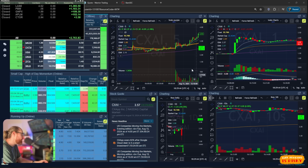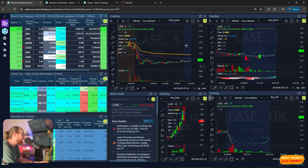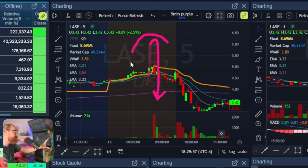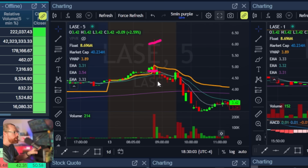And in fact, one of the trades I took today was a good example of this. We had breaking news that came out. The stock initially squeezes up, and then it reverses back down. And I was still able to make money on it because the stock went up almost $2 a share from about $4.50 up to almost $6.50 and then back down. But this was risky. And this does highlight the risk of trading some of these early moves.